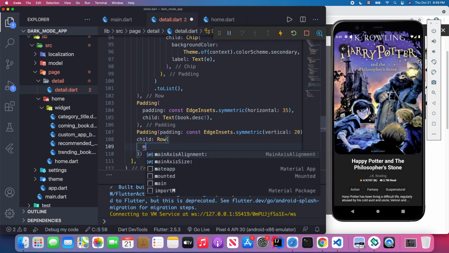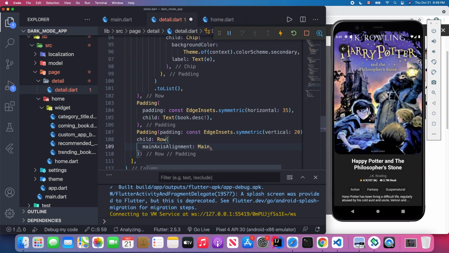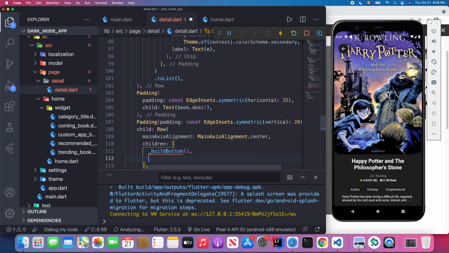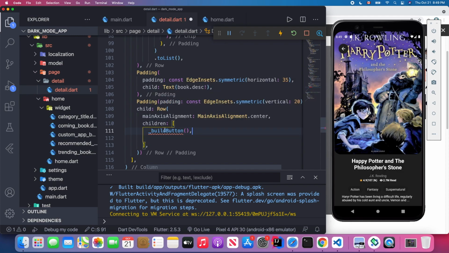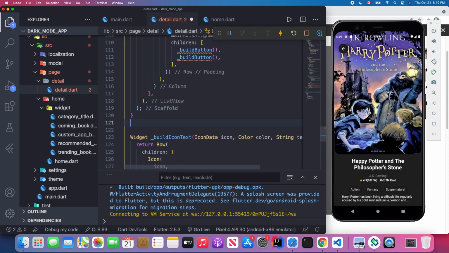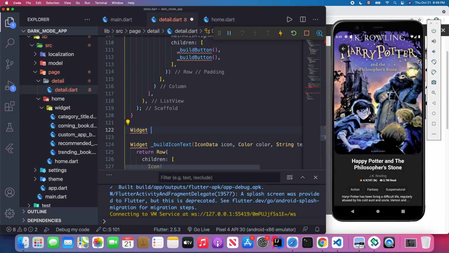We have a main axis alignment set to center, and also we have children, which would be buildButton, right? And we have two buildButtons. So let's create a method. So under this one, we're going to return a widget.